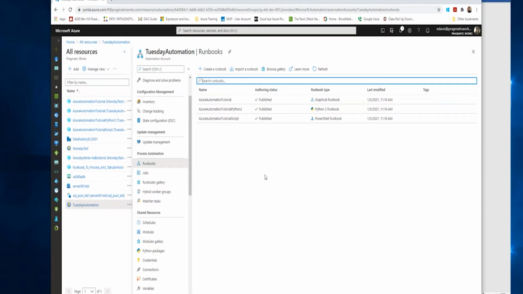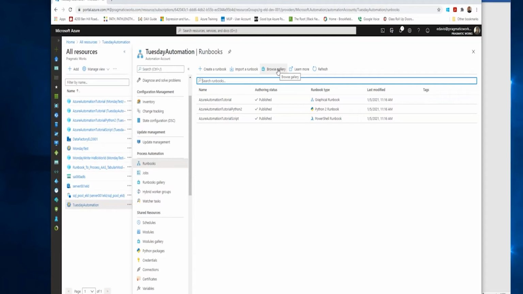If you browse up and click on gallery, you'll see there are all types of runbooks you have access to immediately, things you don't have to design from scratch. These templates already exist, literally probably hundreds of them, and of course you can always create your own.